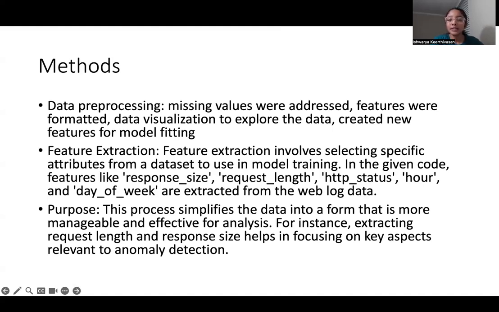In our code, we extracted features like request length, hour, and day of the week from the web log data, along with response size and HTTP status for our model. The prime purpose of this is to simplify the data into a form which is more manageable and effective for our analysis. For instance, extracting the request length and response size helps in focusing on key features that are relevant to our model.